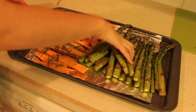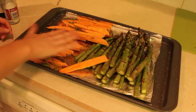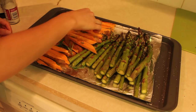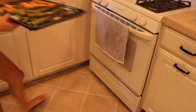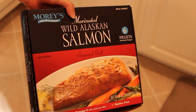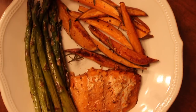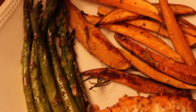I recently planted herbs in my backyard, so now I have fresh herbs at my fingertips. I've honestly been using them all the time — I hate buying them at the store, it feels expensive. But now that I have them in my backyard I use them constantly and it really makes a huge difference. I made sure everything was nicely coated in oil and spices, then threw it all in the oven for 40–45 minutes. When 30 minutes remained on the timer, I added the salmon. I use wild-caught salmon from Costco — you can thaw it or just throw the fillets in frozen and they turn out great. Dinner is full of protein, healthy fats, fiber, and tons of vitamins and minerals.